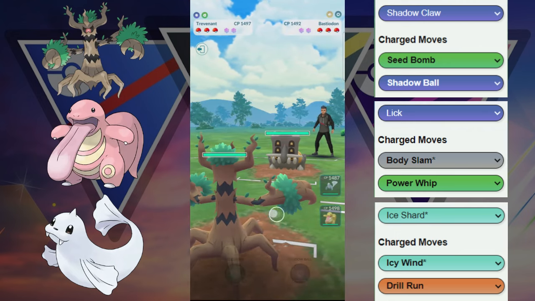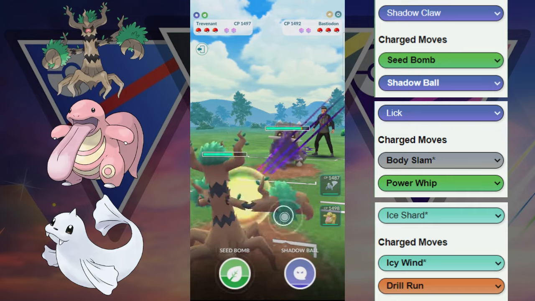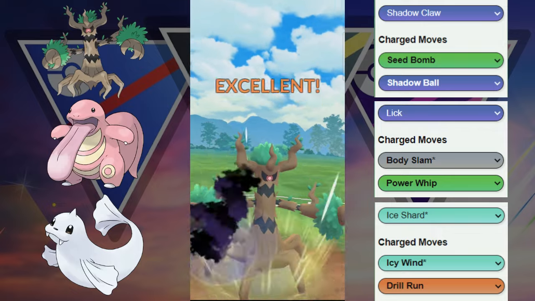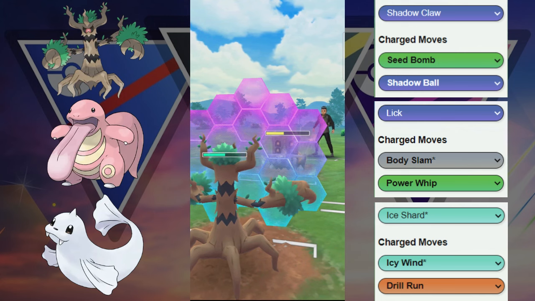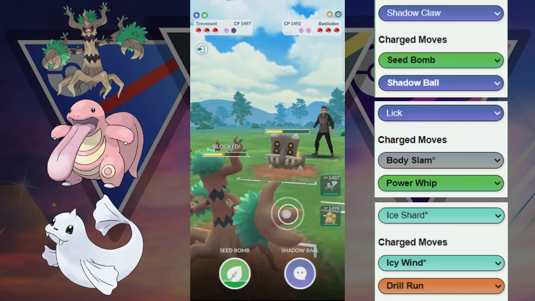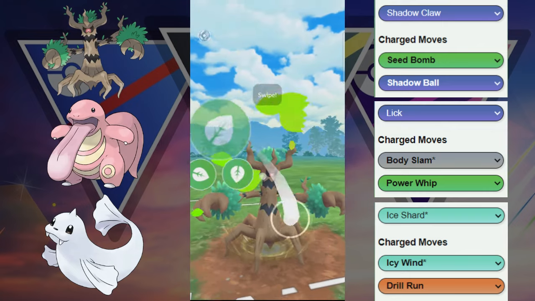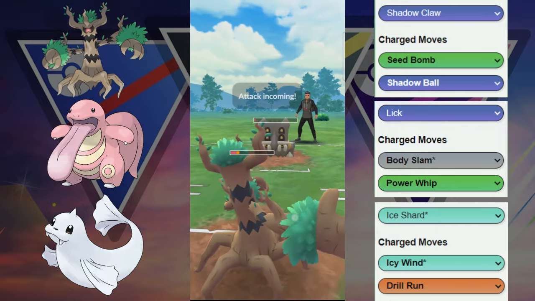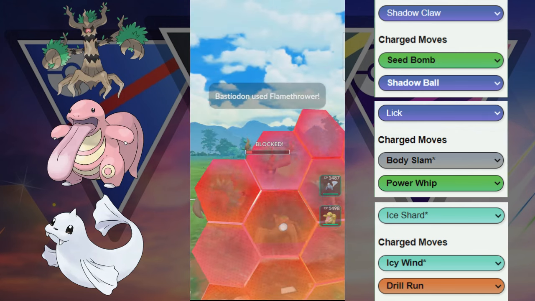We got the Bastiodon matchup. Okay, Bastiodon matchups are always very polar opposites of what you can expect. Sometimes you're on the hard counter side, but sometimes you have the advantage. So here we throw the move. They decide to just tank it per usual with the Bastiodon. We're gonna bait right here, anticipating a shield. No shield by my opponent, so they are gonna be able to grab a second shield from us here.